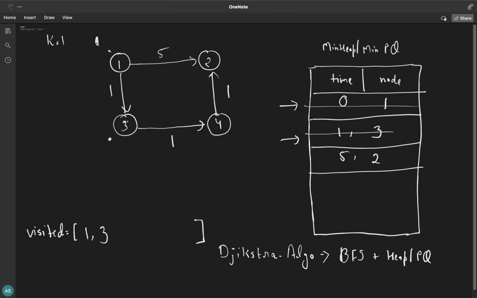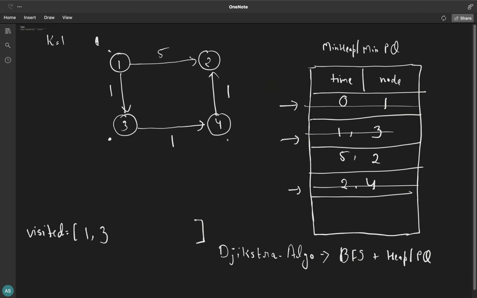So on 3 we'll run a BFS again. So from 3, what are the nodes we can go to? It is node 4, and the distance to get to node 4 is 1 from 3, but from node 1 it will be 2, 1 to get to node 3 and 1 to get to node 4. So we'll add 2 comma 4 next to our priority queue. Next, which one is the minimum from our priority queue? It's 2 comma 4. So we'll pop 2 comma 4 from our priority queue.